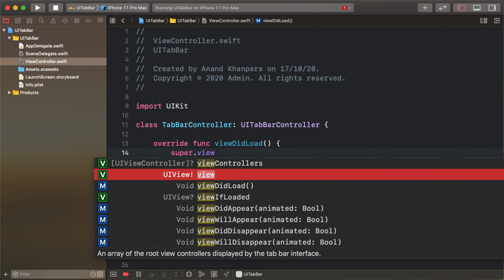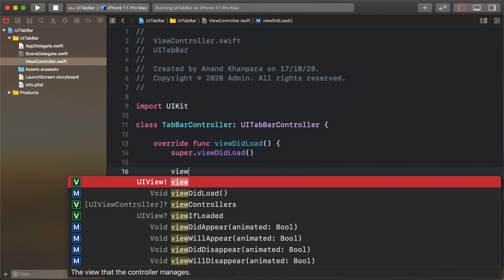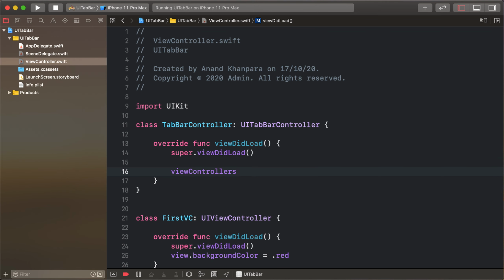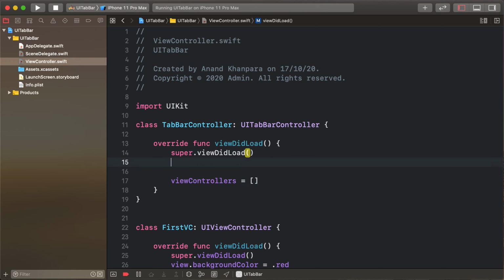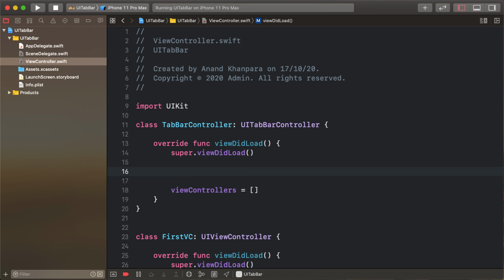It's showing some mistake. viewControllers is a tab bar default property, so add the total view controllers in the tab bar.